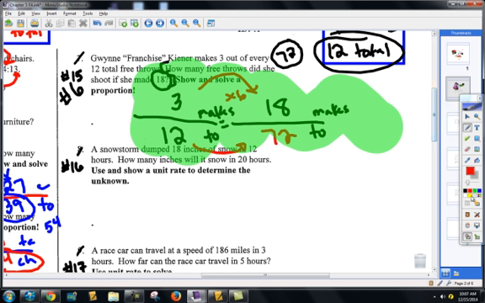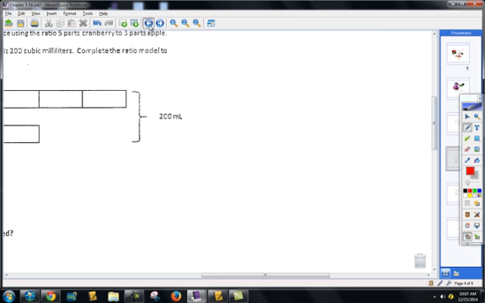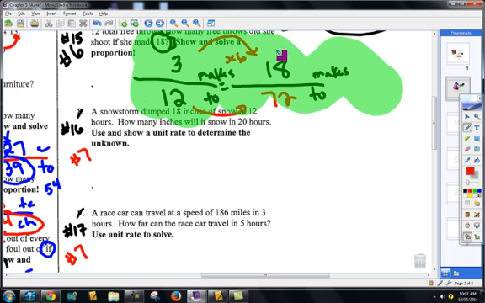All right, next two here. These are both learning target number 7 now. Both of these are learning target number 7. Now, I warned you about this question, didn't I? I said, yeah, you could find the answer by just setting up a proportion. Yeah, you could go 18 inches in 12 hours. Well, then how many in 20 hours? And you could cross multiply and divide. Does everybody agree you could find the answer that way?